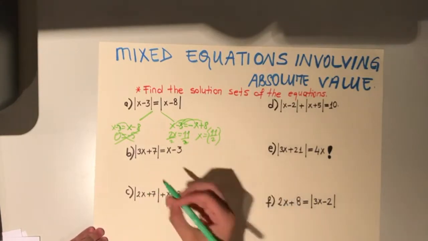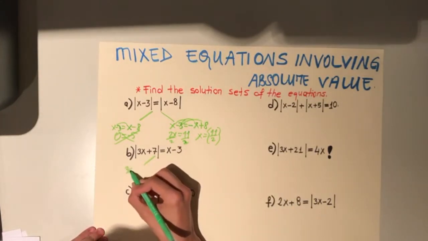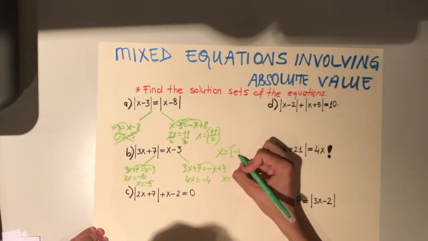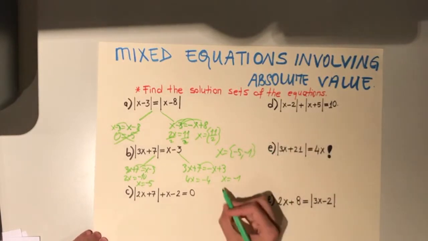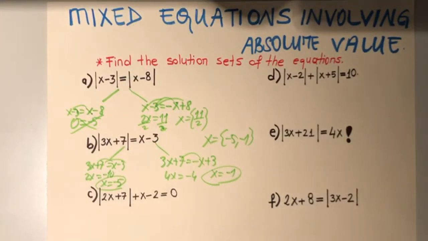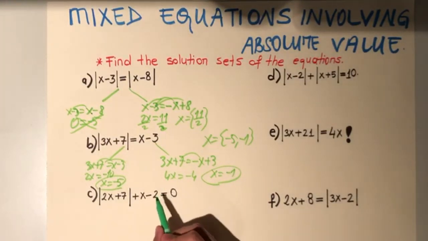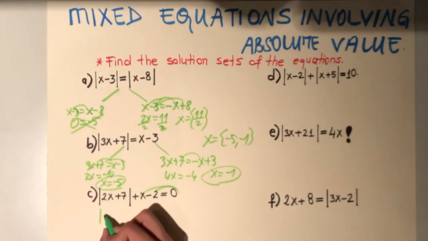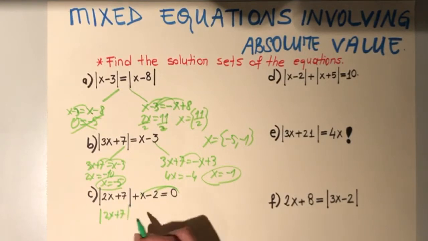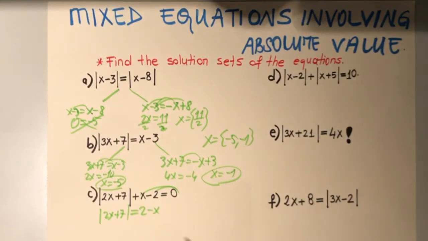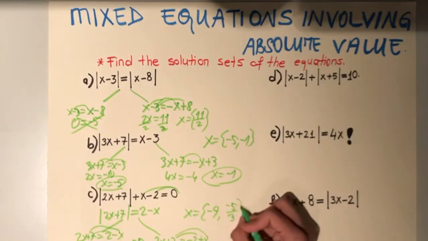In the second question, we're doing the same thing again. 3x is equal to minus 1. And we're just writing them like this. Minus 5 and minus 1. So this equation, first of all, we must get these two into the right side to solve the equation. So the equation will be 2 minus x. Okay, so we now have the equation, so now we can separate them for 3.